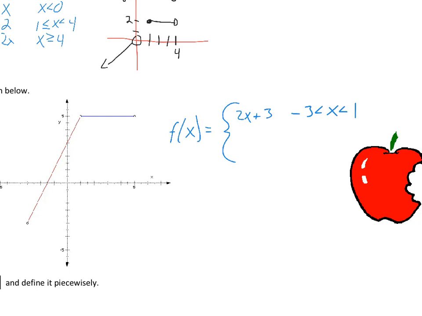Notice the notation on this. A lot of students have a tendency to make up their own notation and they don't write f of x equals right here. They don't put a brace. Sometimes they write y equals inside the brace multiple times, but that's what this single f of x equals does for you, so you don't need to write it more than once. And then our second line is just the horizontal line y equals 5. And those are both open circles as well, so it's between 1 and 5 for x, if you look at the graph.